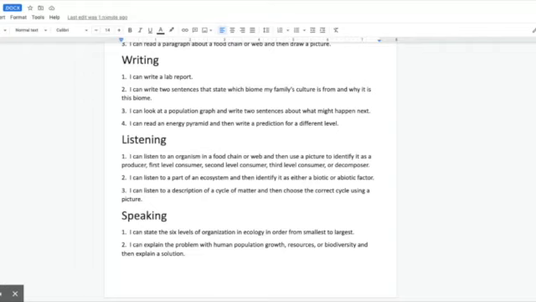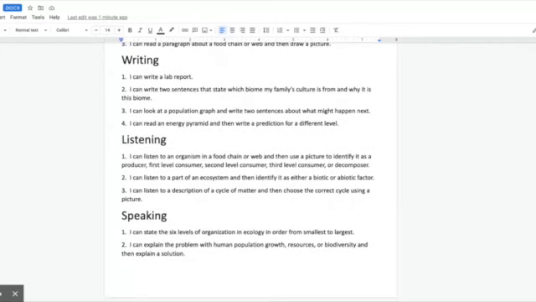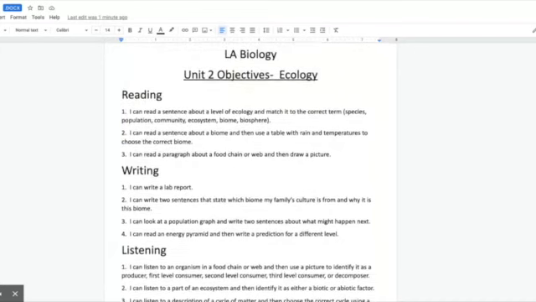Now, when we get to the assessment portion of this presentation, I'll show you how I then have reading questions on our exams, writing questions on our exams. I have incorporated listening into our exams, and I even have a speaking portion of the exam. But I think to start with objectives for a course and then to break it down into the different language domains will help show how we're explicitly trying to focus on these different language domains in our course.